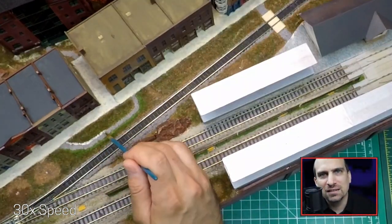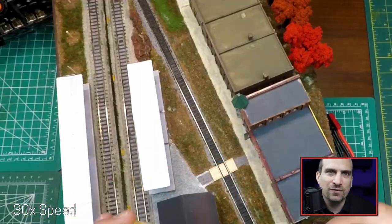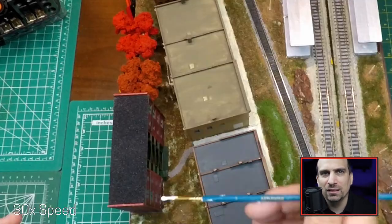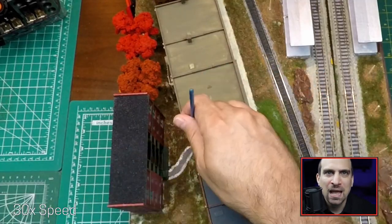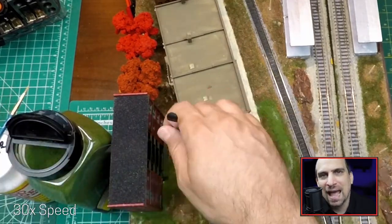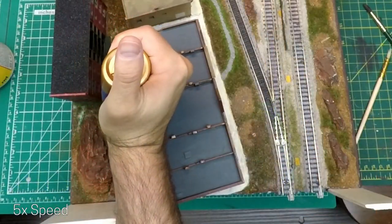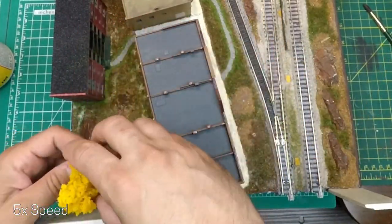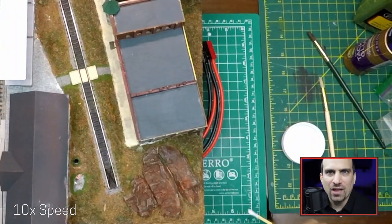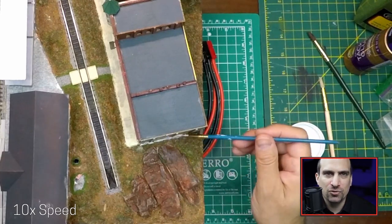For my next experiment, I lined the walkways with glue so that I could add some Woodland Scenics fine turf green grass. I was trying to simulate a pathway lined with shrubbery. I did this with all three of the gravel pathways. After vacuuming up, I went back to adding some trees. There was a gap along the side of the building, so I figured that this would be another good place to put some green shrubbery.